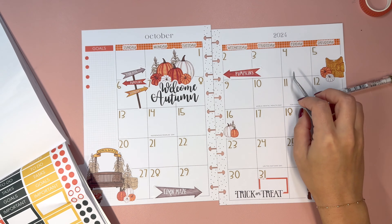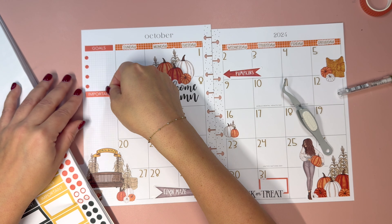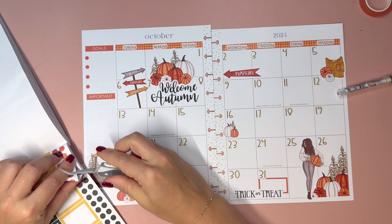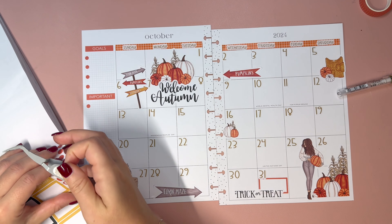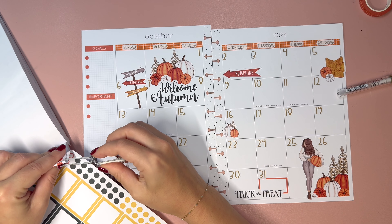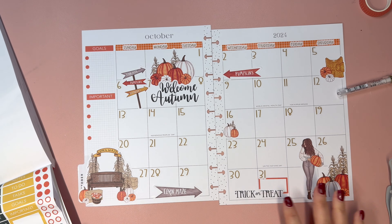I know I still have to put number one down, but I was starting with two because that's what was visible. I feel like that added such an element of fun here — it adds a lot more decor and it makes it look a lot more finished than just leaving it as default. I waited on the 31st; I'm putting a box for the 31st just because of Halloween.